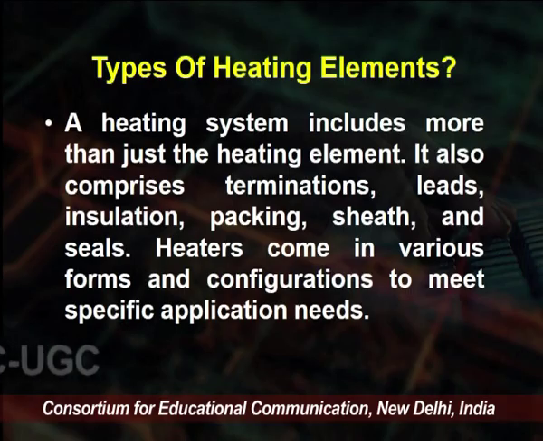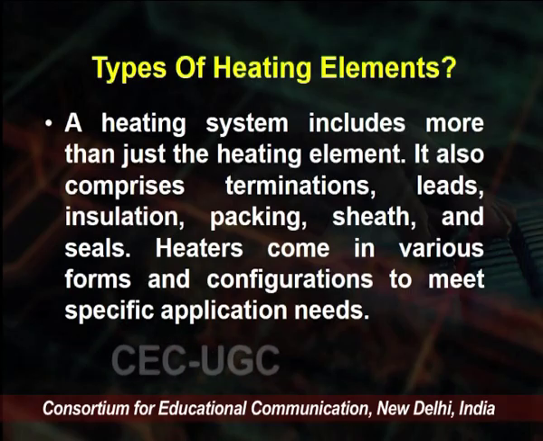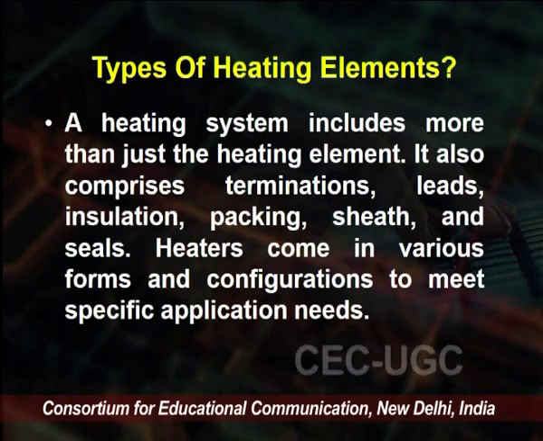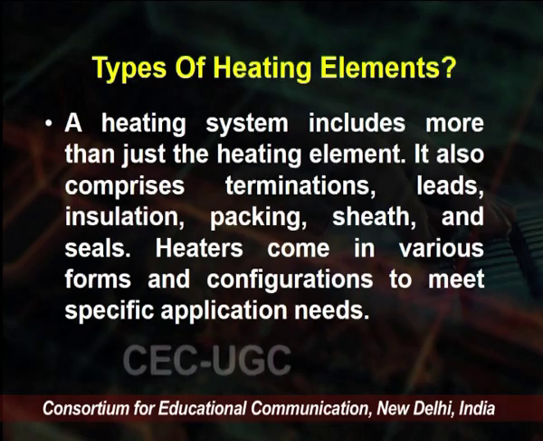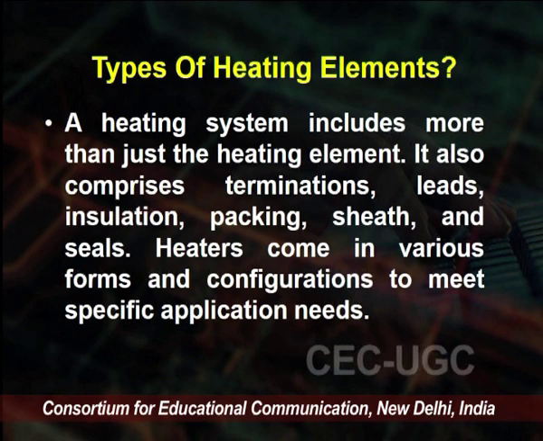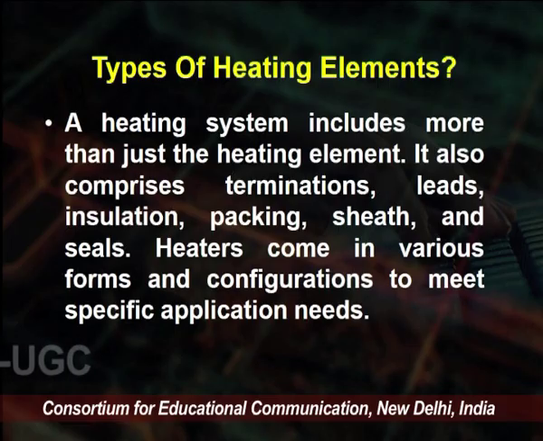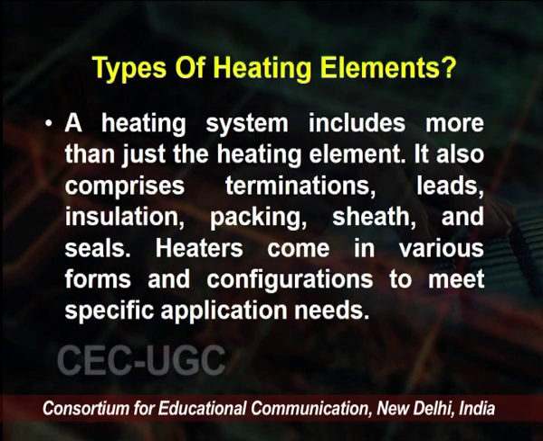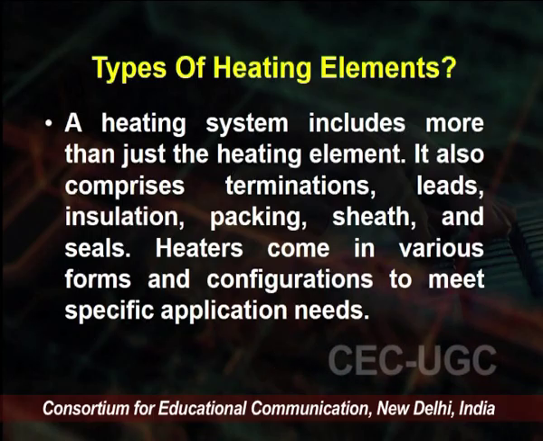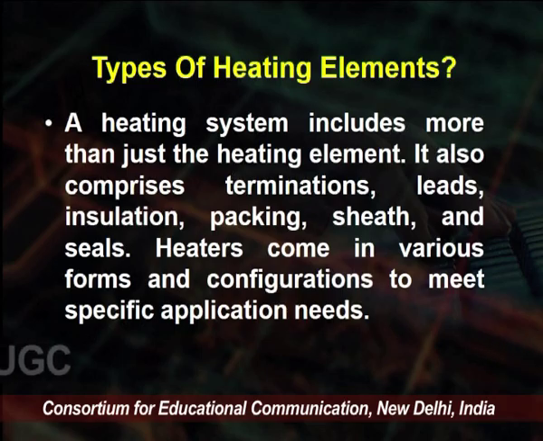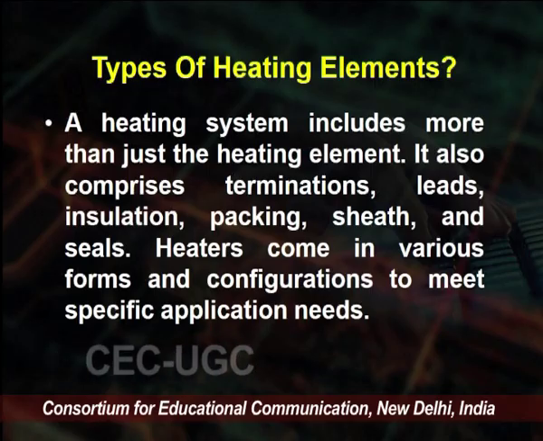Now we discuss the types of heating element. A heating system includes more than just the heating element. The heating element also comprises terminations, leads, insulation, packing, sheathing and the seal: how the sheath is used and how we seal the heater. Heaters come in various forms and configurations to meet specific application needs and requirements.